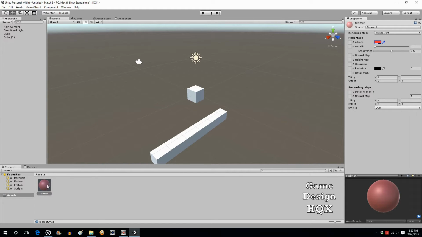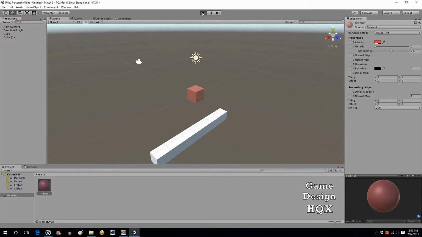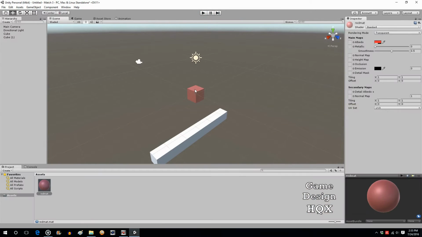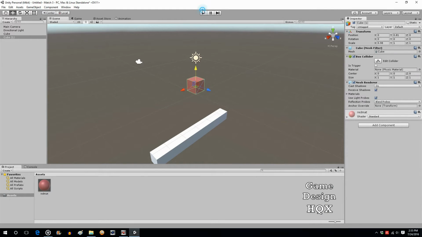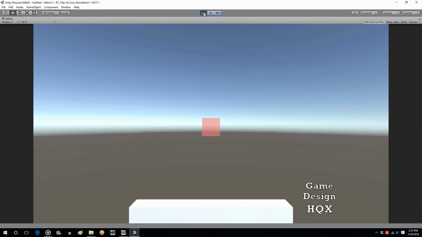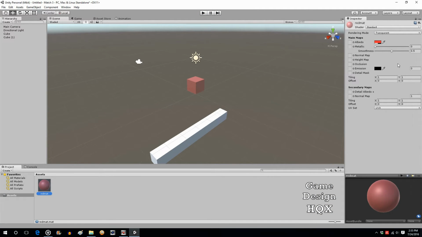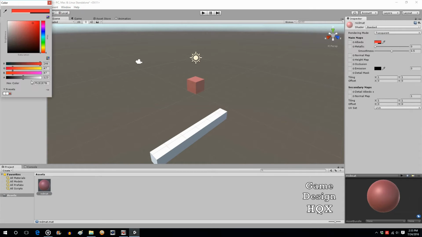Now what you do is you take that red mat, you drag and drop it onto the cube, and let's take a look to see how that looks. So there's your transparent cube. Doesn't really look transparent because it's on a gray background. We'll just raise it up briefly so you can see how transparent it is. Yeah, so now you can easily see the grays here, the whites here, so it's definitely transparent. Might not want it to be quite that transparent, so it's your personal taste. It's just a matter of where you put this slider.